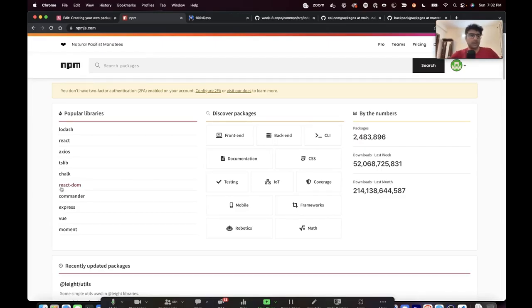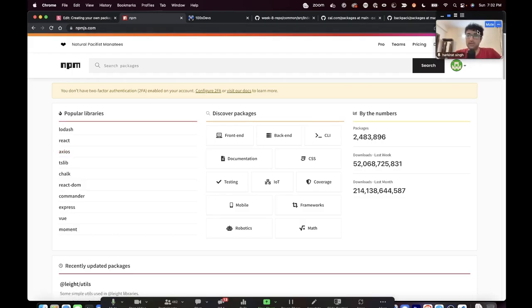For example, you can see Express is one such repository here, React is one such repository here, Axios is one such repository here, and you can create and publish your own. Cool. That is what we're going to do now. We're going to publish this common repository, and then just like we've used Express, we will use this common repository locally and things will just work. Cool. Hopefully that is clear.